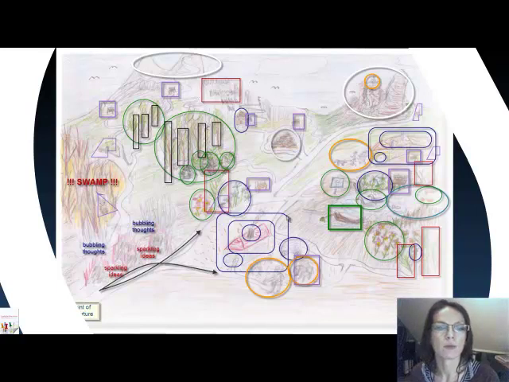So we have been looking at our data a bit closer and describing it in more detail, getting closer to understanding what's going on in our data landscape.